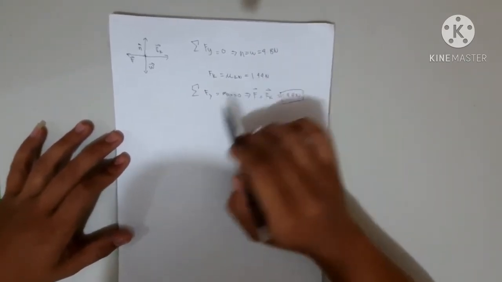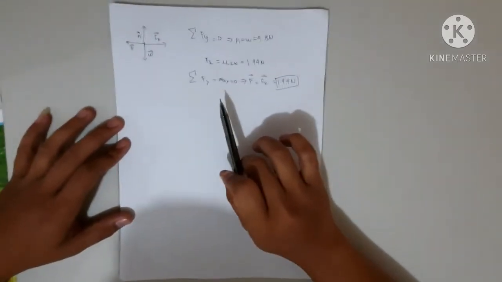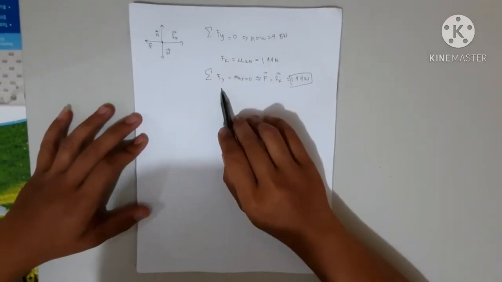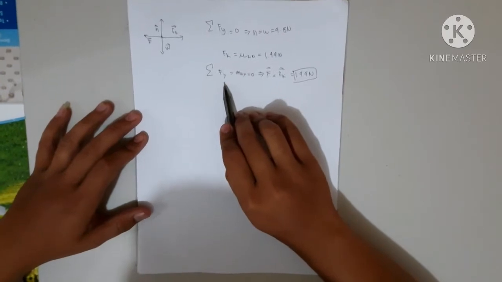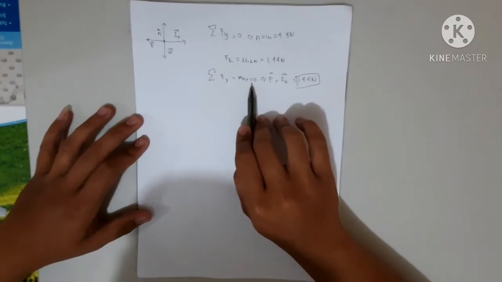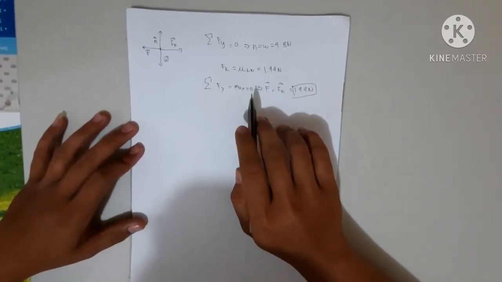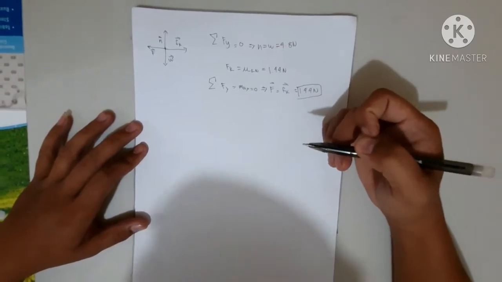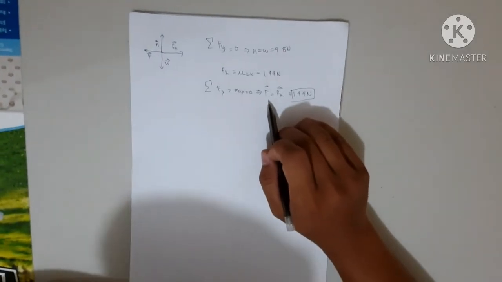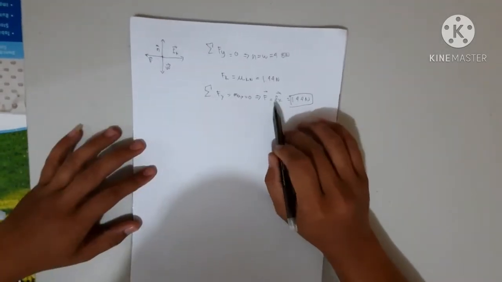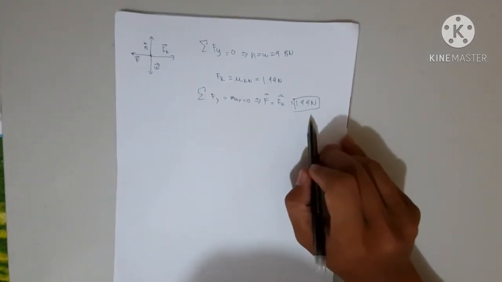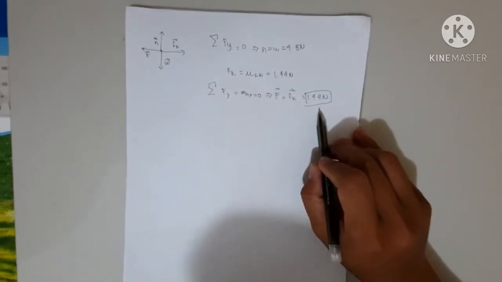Now we're doing Newton's second law in the x direction, which will give us 0 again, because these blocks are not accelerating. There may be constant velocity, which means that the force we apply is equal to the friction force, which is equivalent to 1.44 newtons. So that's the answer for part A.